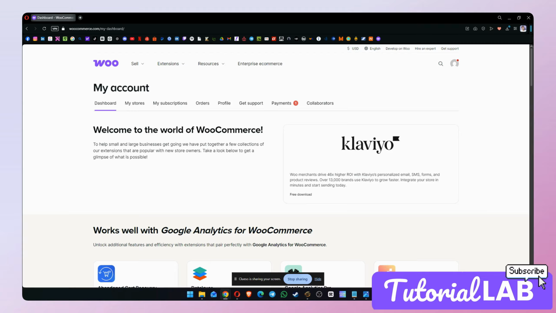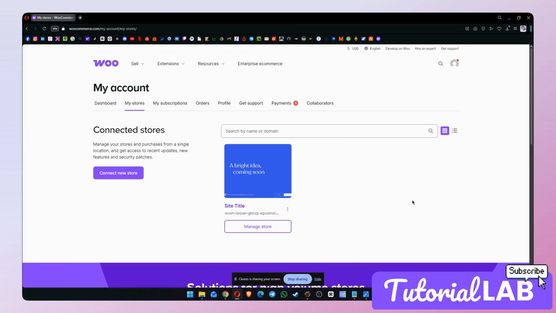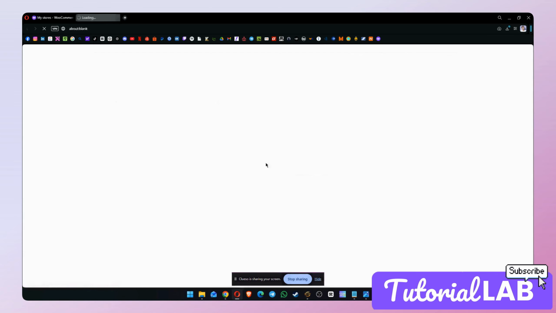First, we open the browser. Once the browser is open, we go to bookcommerce.com and log into the account. After logging in, we go to My Stores under My Account and click that option. Now, we are directed to our stores. We click the store or set and wait for the page to load.